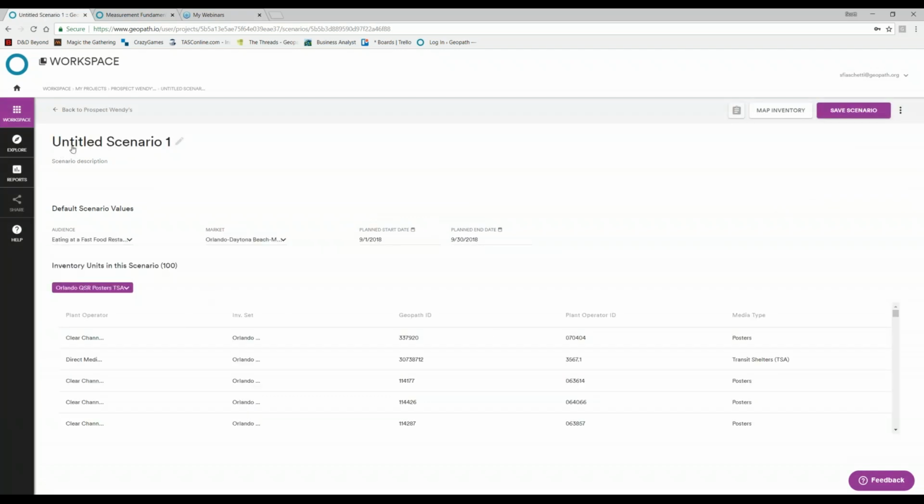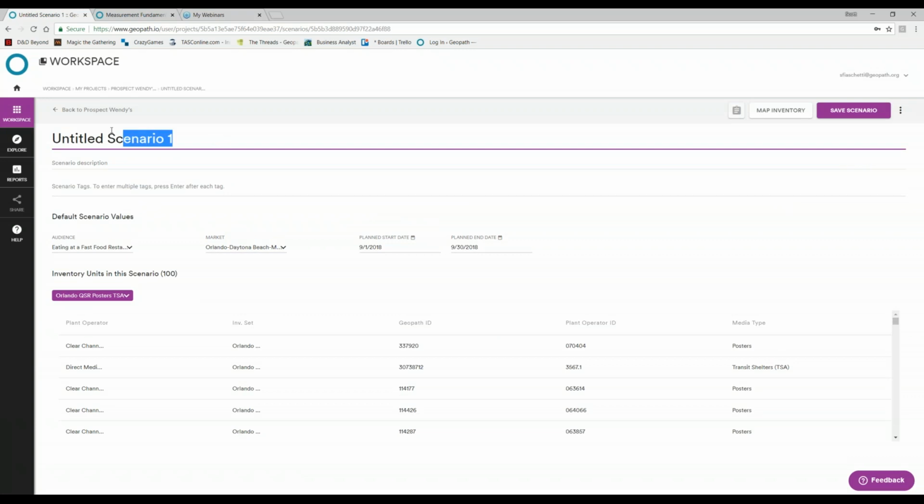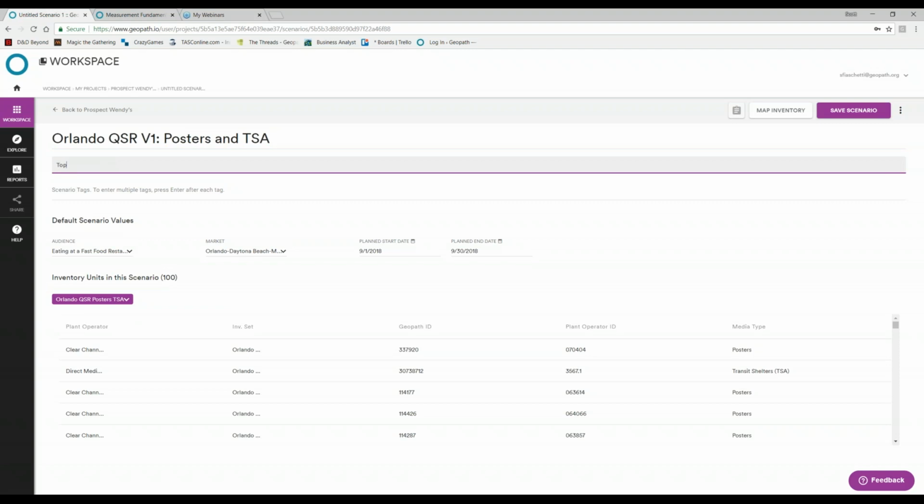And as I go back, oh, we want to title that scenario, my apologies. So this is the Orlando QSR version 1, with the posters and TSA. So scenario description, that's the top 100.